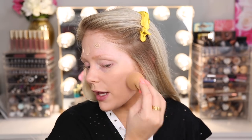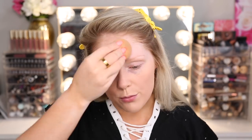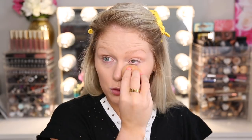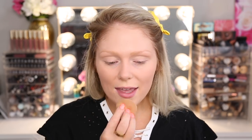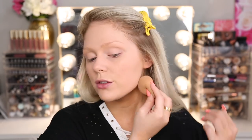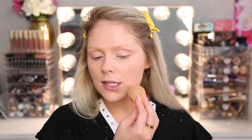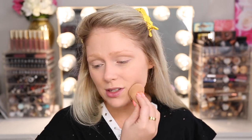I'm typically not crazy about mousse consistency foundations, but there are a few I like — like the Tarte Amazonian Clay. I would say this one is similar in consistency to that. A lot of times mousse foundations can be a bit drying, and my skin is already dry, so I don't need that. It's blending out super easily and giving a really nice coverage. It surprisingly does feel lightweight — mousse foundations can be thicker, but this one really doesn't feel thick.